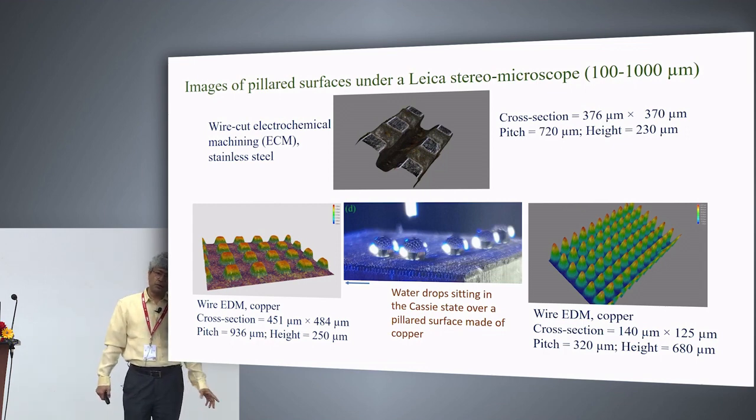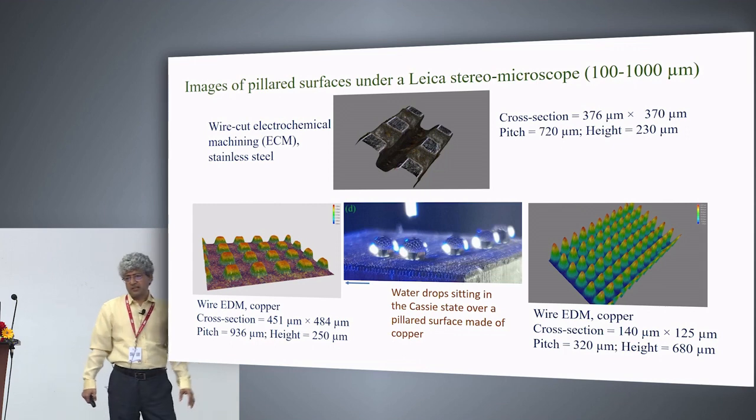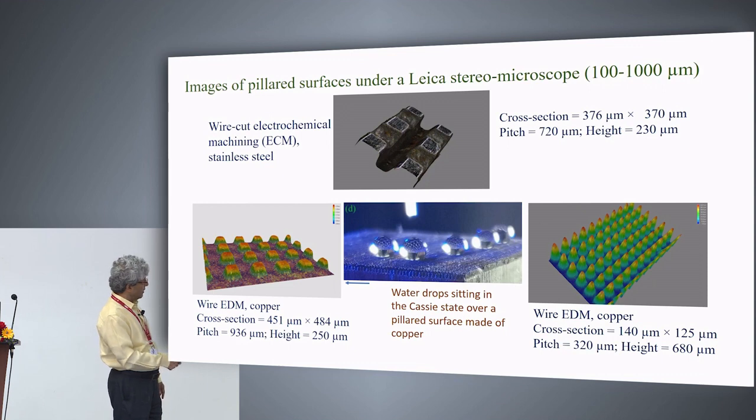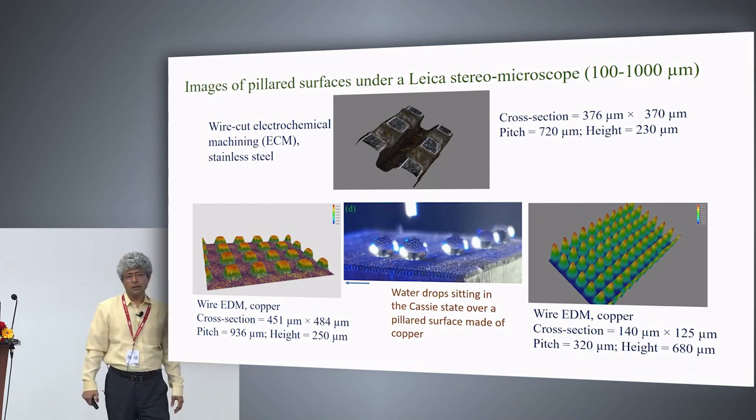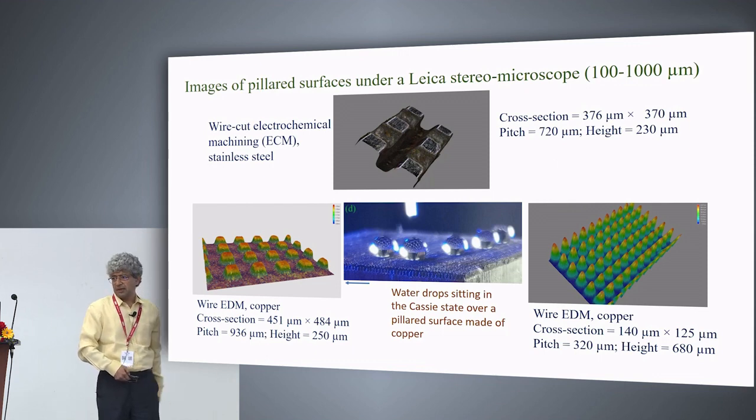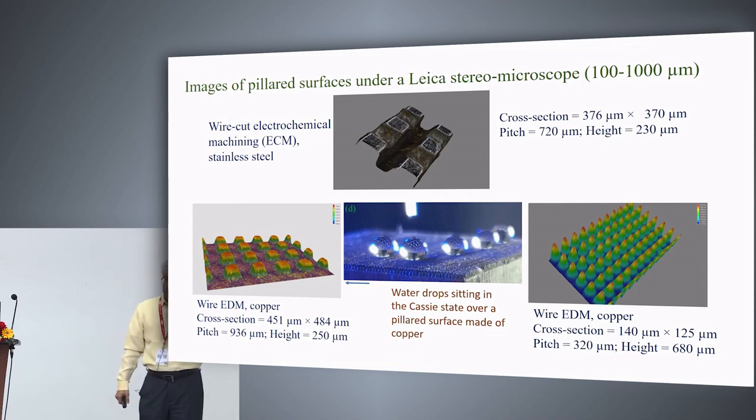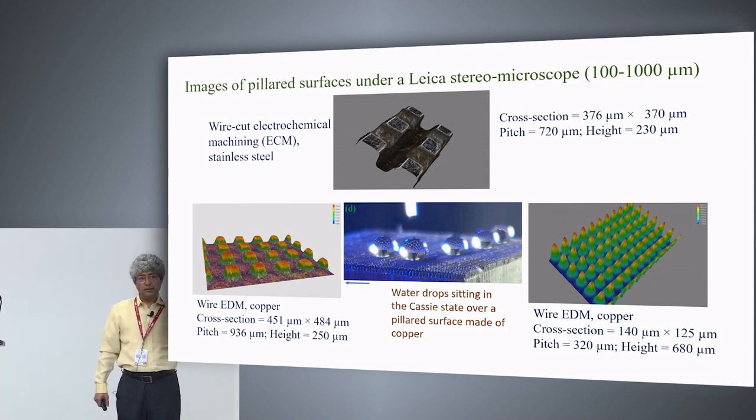So we have tried out metallic substrates, but as I mentioned, the dimensions are higher, but they still produce a fair level of hydrophobicity. But this is under equilibrium conditions. If you gently place a drop, it sits on top of the pillars. But dropwise condensation is an active process like the cycle I showed. Drops are growing and then they may slide, they may bounce off, they may recoil.